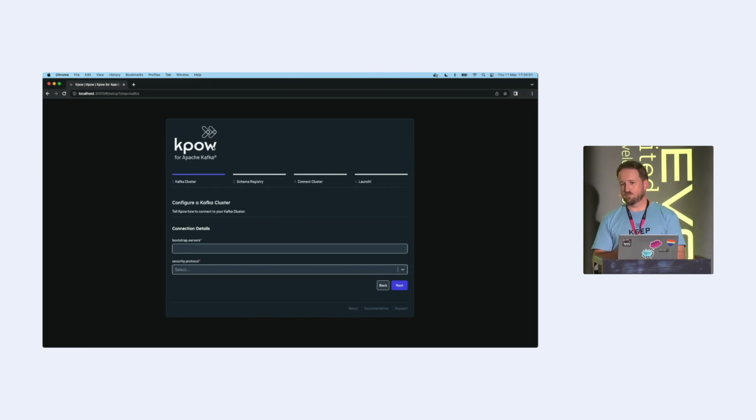Kpow connects with just the same configuration as you use with your normal Java APIs, consumers, producers. Doesn't need anything special at all. Doesn't use JMX because we have some secret sauce in how the product is built. So it's very easy to get started in an environment that's Dockerized just by running the container like that, plugging in your configuration if you want to get up and running quickly.